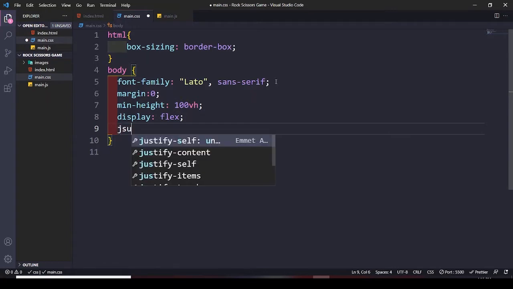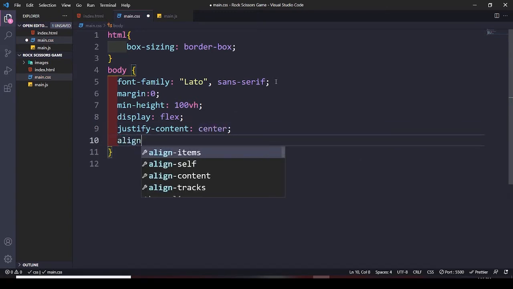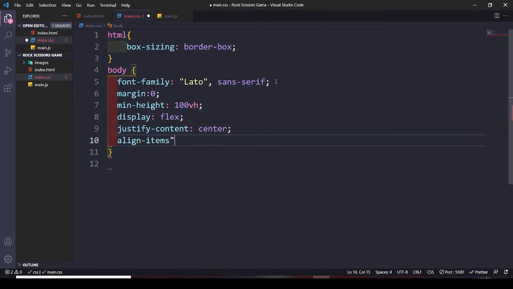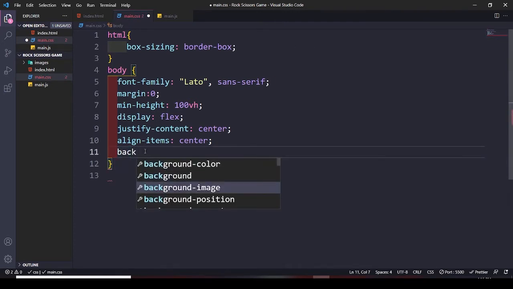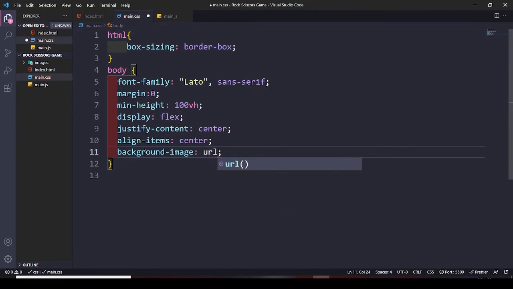Let's use justify content, and it's gonna be center. Let's have align items, again center, background image, and I would like to use the URL.